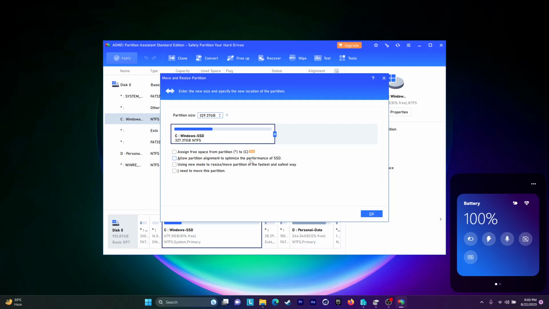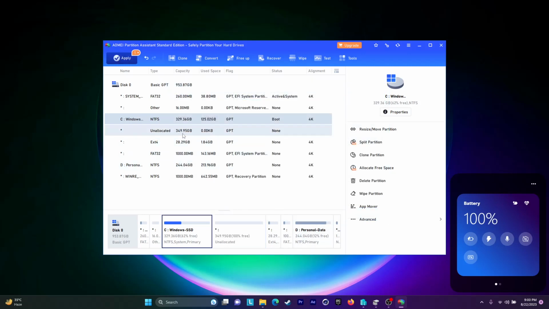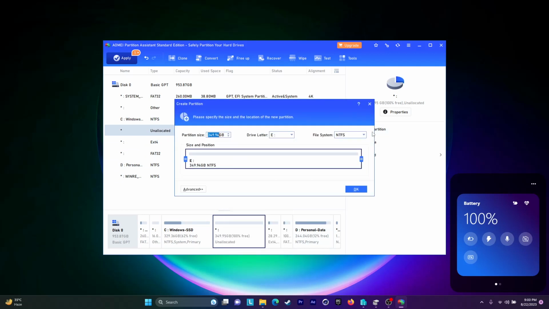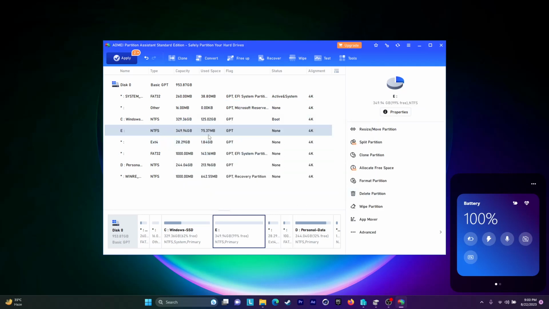And okay, and click OK. So I have around 350 GBs. I'll create a new partition, drive. Okay, and that does my job.